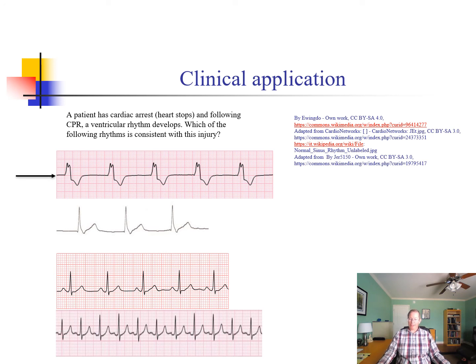I hope you recognize the top one is the only one of those that is a ventricular rhythm. The second one is a junctional rhythm, and these are both sinus. One is normal sinus, the other is a sinus tachycardia. And those sinus rhythms always originate in the atria. They always originate in the SA node, as opposed to the junctional, which is right around the AV node. But this is a ventricular rhythm. You see the widening of the QRS, the discordance of the QRS and the T. And this is something that you will see very often after cardiac arrest.